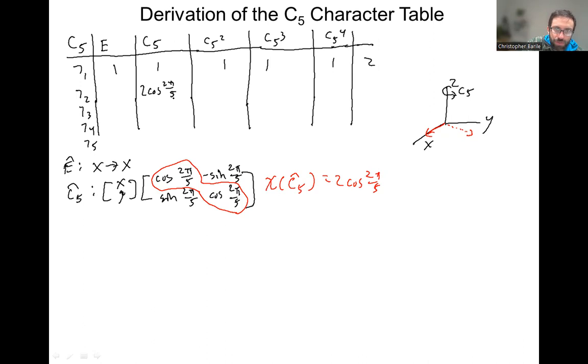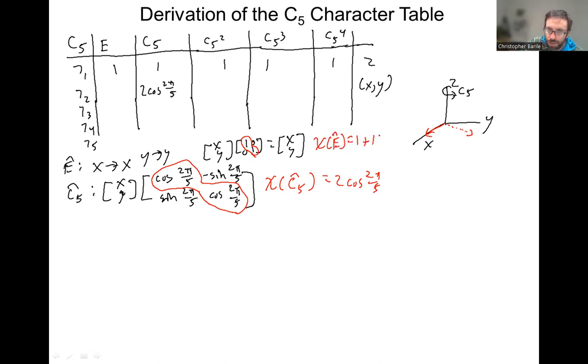So that's a character under here. This, by the way, now that we figured out that x and y transform together, we can put them like this with the parentheses notation. And we know that we have to keep them together for identity. And so we have to write a 2 by 2 identity matrix with 1s across the diagonal that takes xy into xy. And we take the sum across the diagonal, 1 plus 1. And so chi of the identity is 1 plus 1, which equals 2. So we got 2 right here.